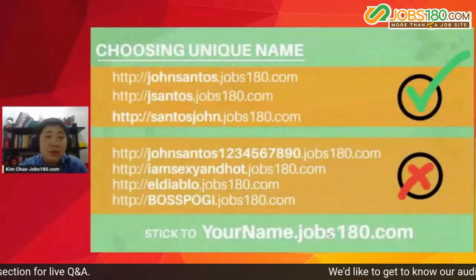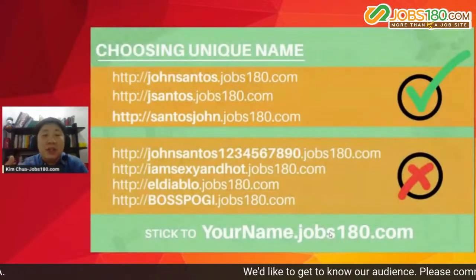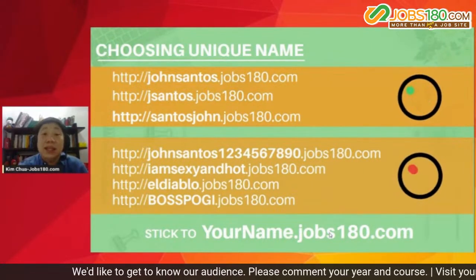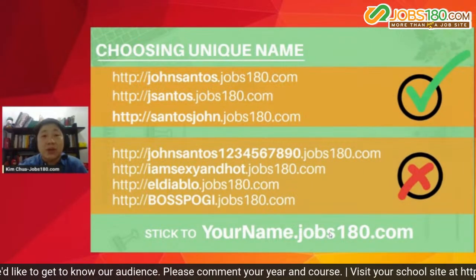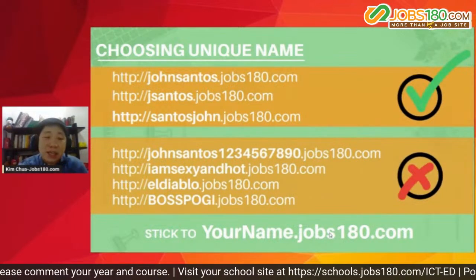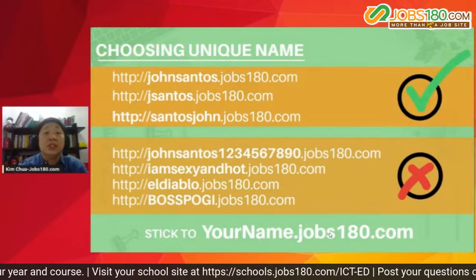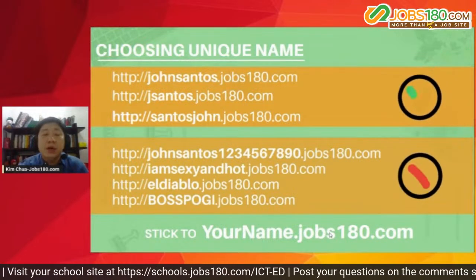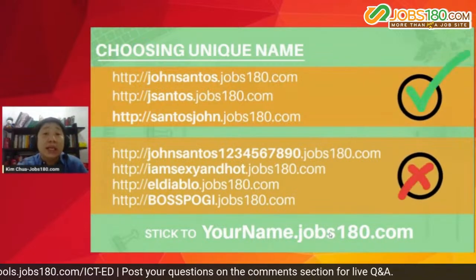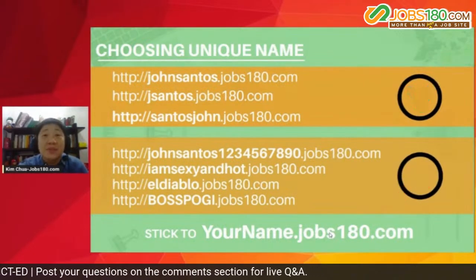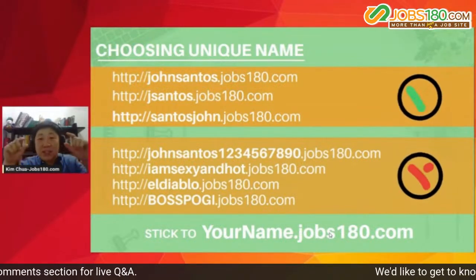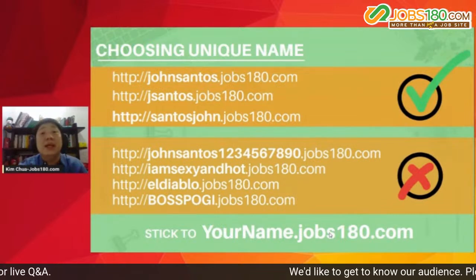After doing so, you now start to create your resume link. So ano ba ang basihan ng resume link? Kadalasan, we base it on our name, our unique name. As an example, if you're John Santos, then you say johnsantos.jobs180.com. Now, what about scenarios where you create your resume link tapos may nauna sa inyo? May ibang John Santos, may kapangalan ka, nauna sa inyo. Ano mangyayari? Magkakaroon ng red box, sasabihin niya, this name has already been taken.